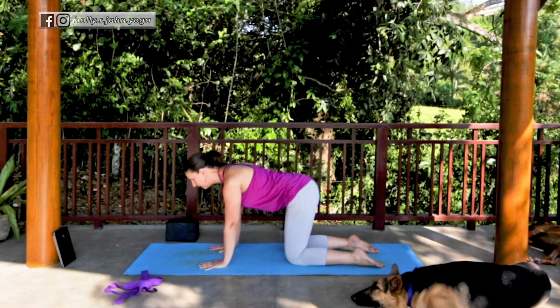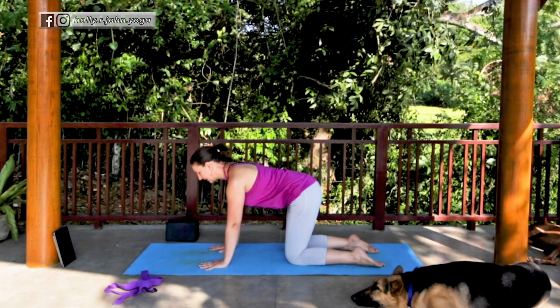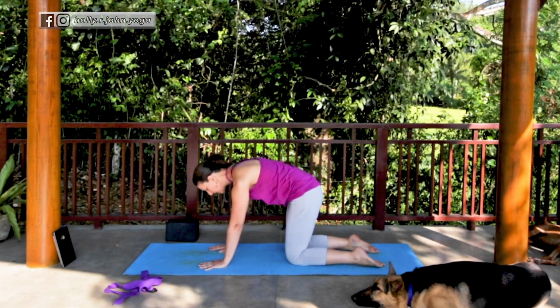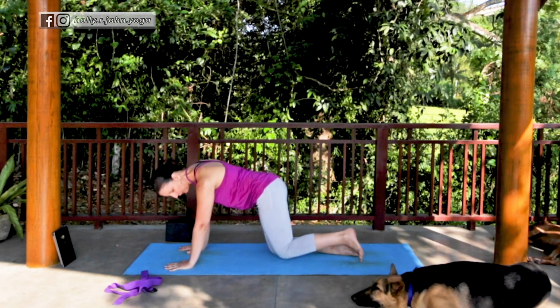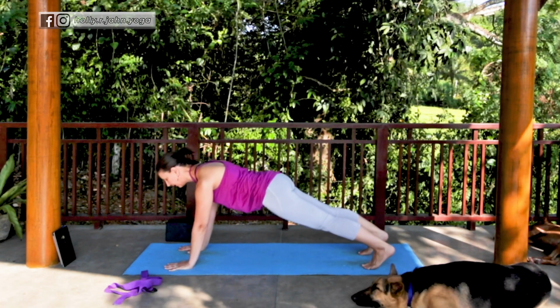Inhale, moving through cow. And exhale, move into cat. And on your next inhale, come to a nice neutral spine. Exhale where you need. We're going to move into plank pose. So I'm just going to crawl forward here a little bit. Let one leg extend back behind you, then the other. And we'll take a few breaths here in plank.